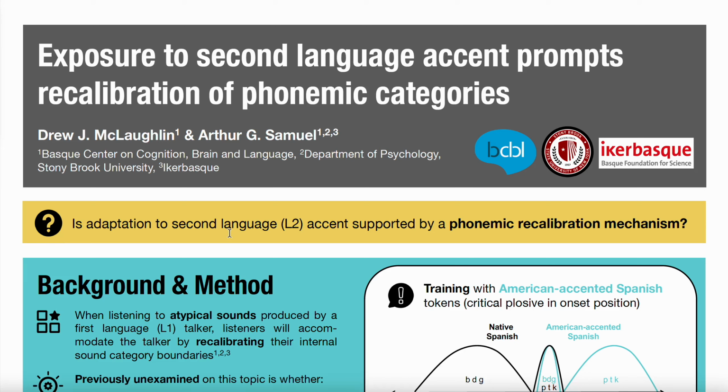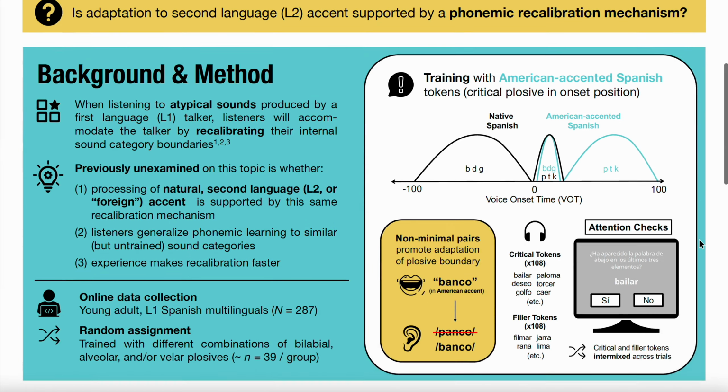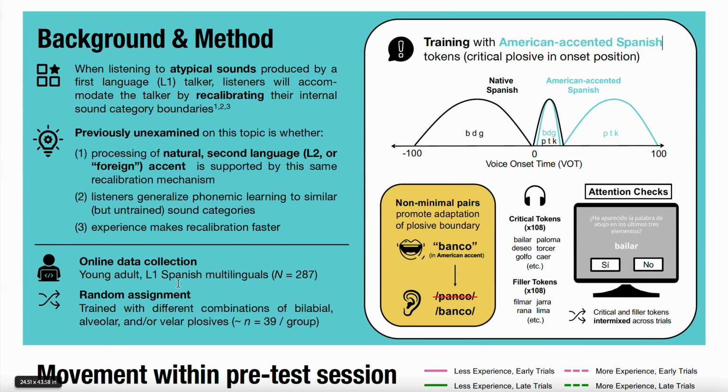whether adaptation to a second language accent is supported by a phonemic recalibration mechanism. I'm going to dive right into this. The participants in this study are L1 Spanish multilinguals who have some experience with English, and that's a factor that I'll show you in the data that's rather important.